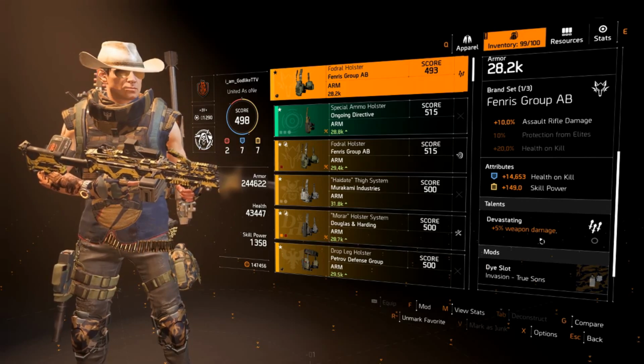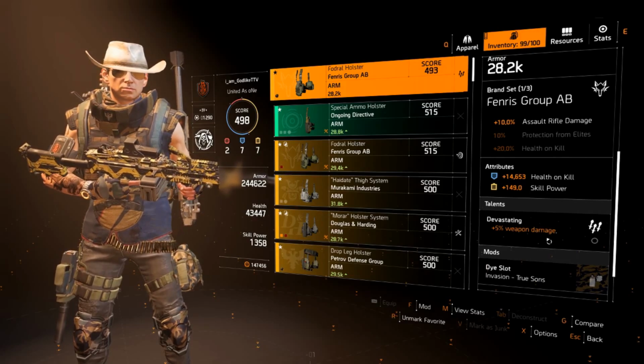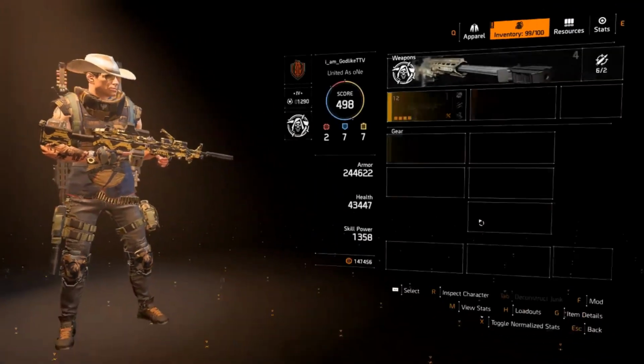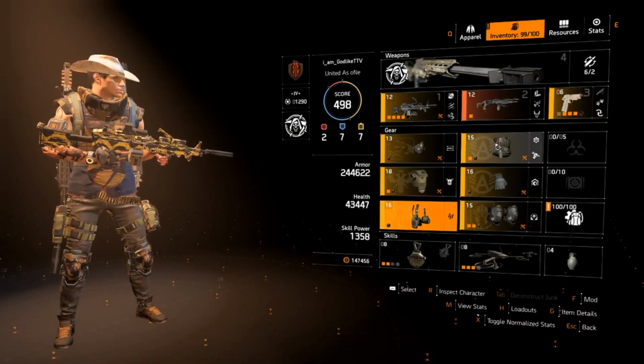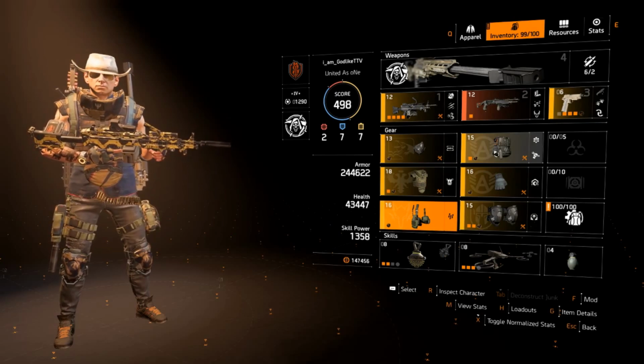So Devastating, very strong talent. You can also have the headshot damage one here. It's just as good. It's entirely up to you, whatever you want to run. That's what I have, so that's what I'm running. Like the gear is not perfect, like I said. It's subject to change at all times if you get an upgrade. It's very hard to min-max in this game, so yeah.